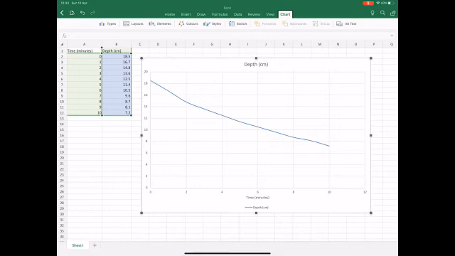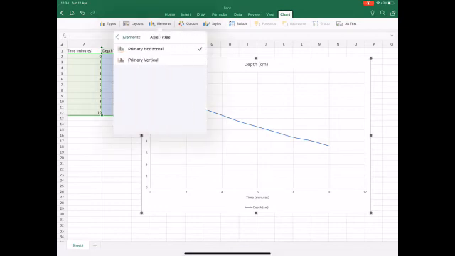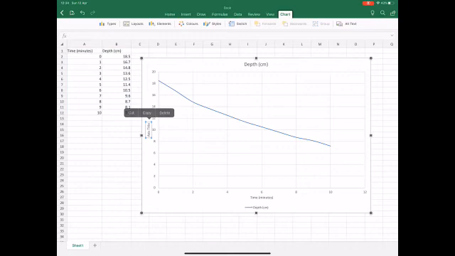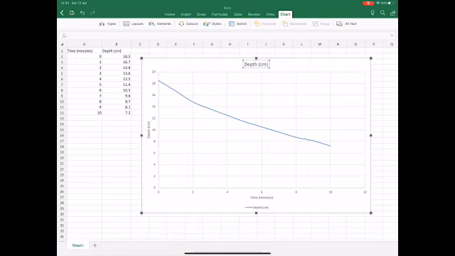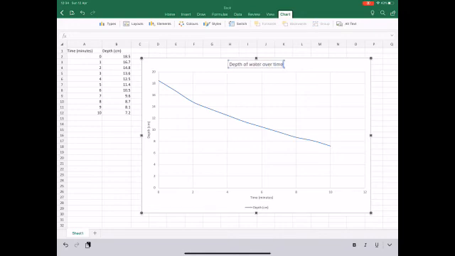Okay, and then I'm going to press elements again, axis title, and put my vertical axis in. So that was depth in centimeters. And then I'm finally just going to change the title for my graph: depth of water over time.